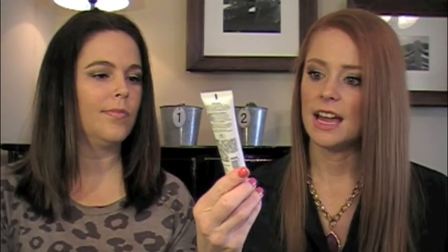That stinks. Okay. You want me to do another thing? Sure. Okay, this is something that I talked about a little bit maybe a couple of months ago. I tried a BB cream that did not work for me. It's the L'Oreal Magic Skin Beautifier BB in the shade called Light. And this one says that it has 4 beautifying actions in one. Primes, perfects, hydrates, and corrects.